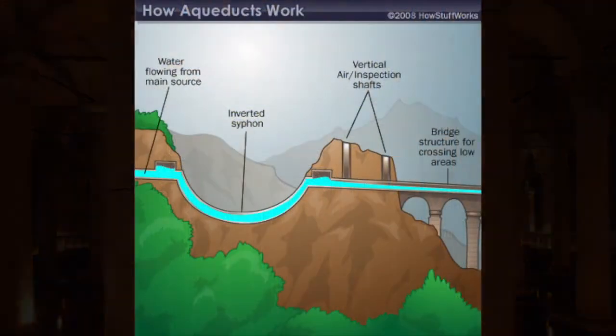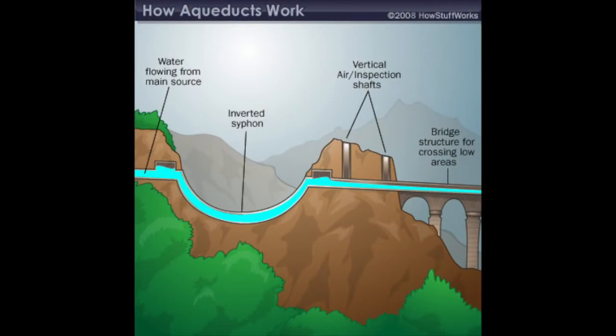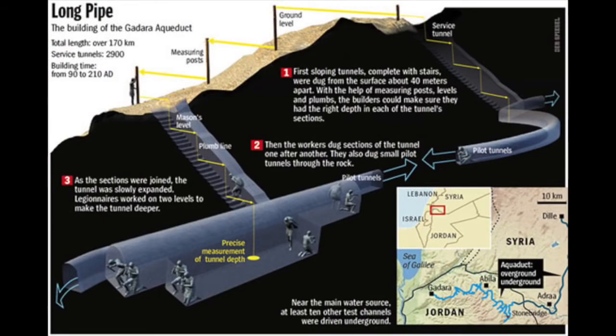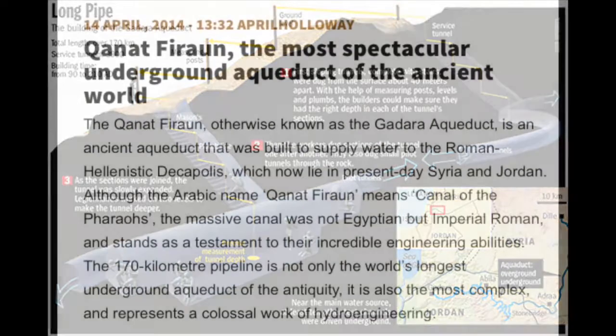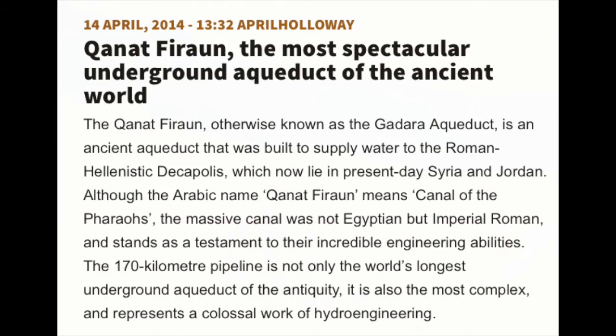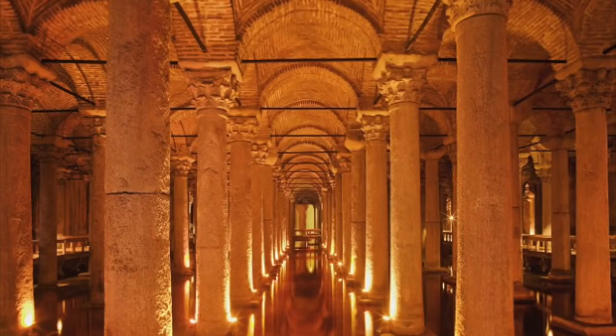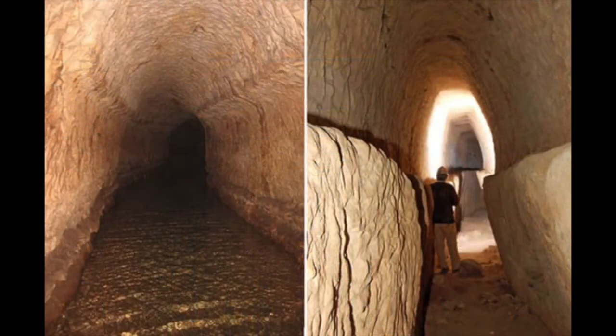So these Roman-style aqueducts were extremely sophisticated engineering achievements. The biggest one found, underground only I mean, is almost 200 kilometers long and goes through solid bedrock. Well, there could be others, but there isn't actually much effort put into researching. Only the Germans are digging a little bit, searching for such things. But in general, well, why bother? Because the more complex aqueducts they find underground, the more difficult it becomes to explain how those supposedly primitive people did it. Digging such a tunnel in solid bedrock is quite an engineering achievement even for us nowadays.